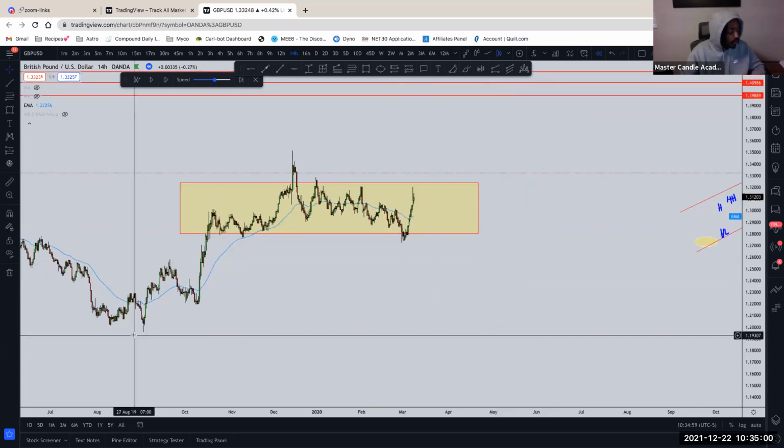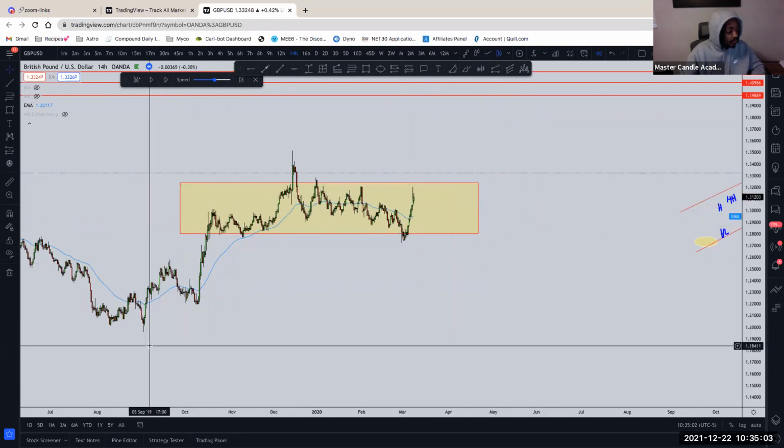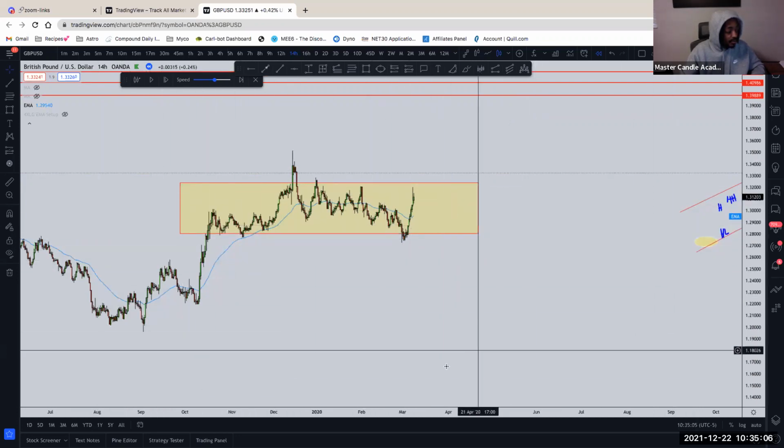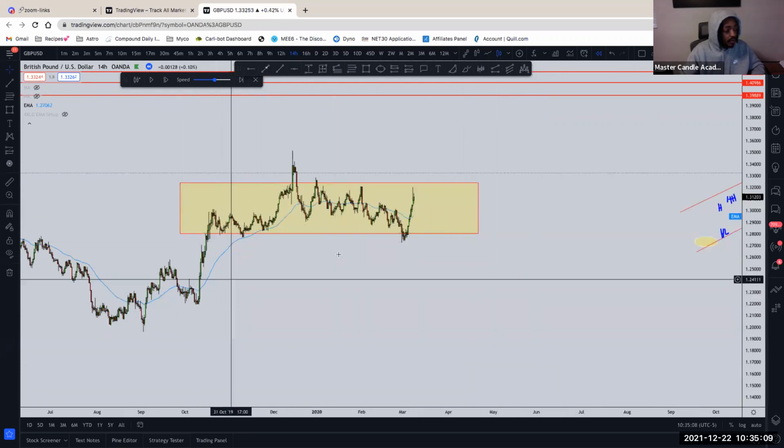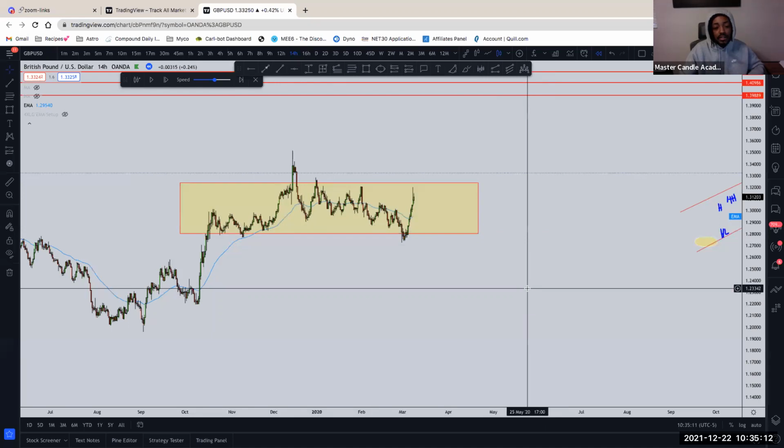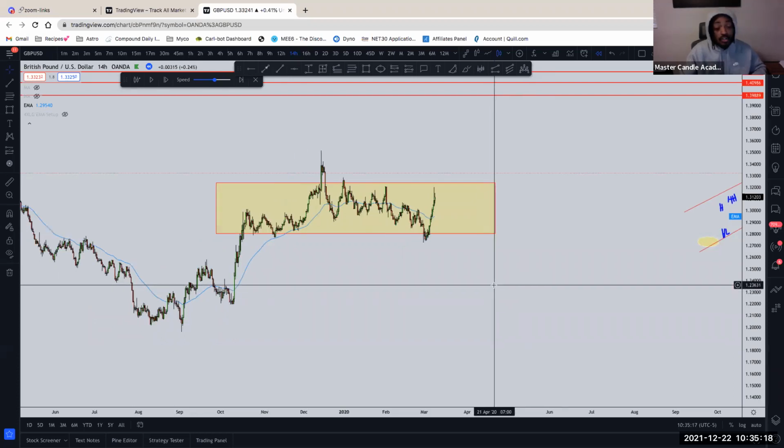Let's talk about it. From the low to the high, we have a gap. We have this void in the market, and we know that the market does not like these gaps at all. We also know another pattern. Take note, because there's going to be a pattern that falls into a pattern. Manipulation, 9 times out of 10, will give you a turtle soup M or a turtle soup W. Write that down.